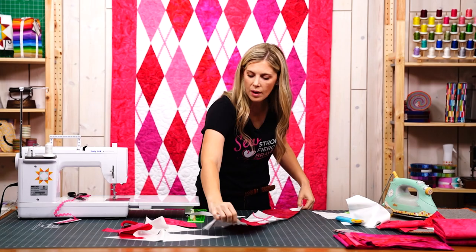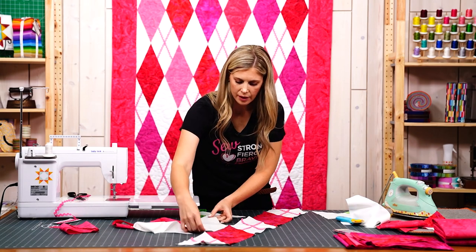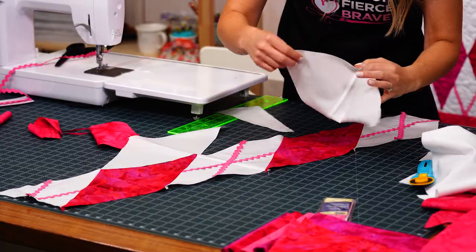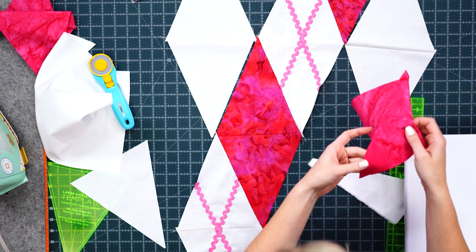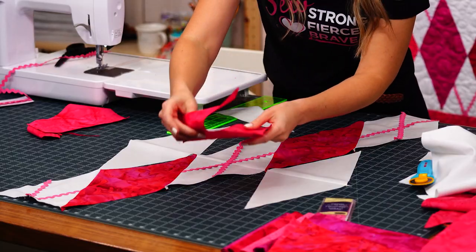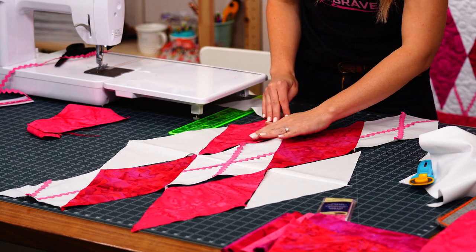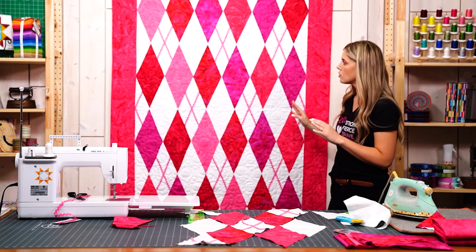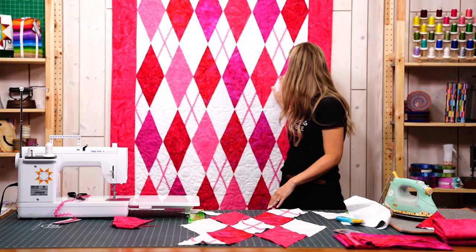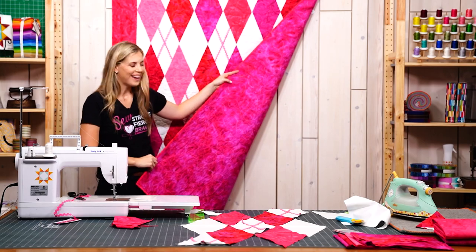So there's that one. Let's just show you how this layout is going to continue if you had this on your design wall. This one here and here would be your solid background diamonds, and this would be another one of your prints just like that. We're just going to alternate — it goes together so quick and easy. Then you're going to trim off your sides straight so you have a nice rectangle top. I've added a great six-inch border here so the quilt ends up measuring 51 by 75.